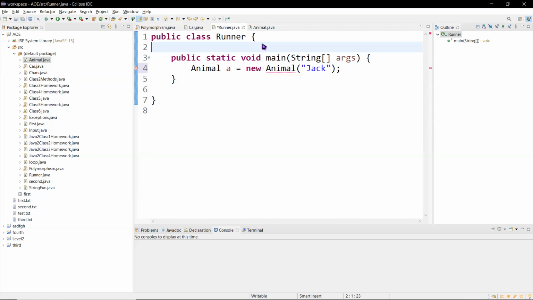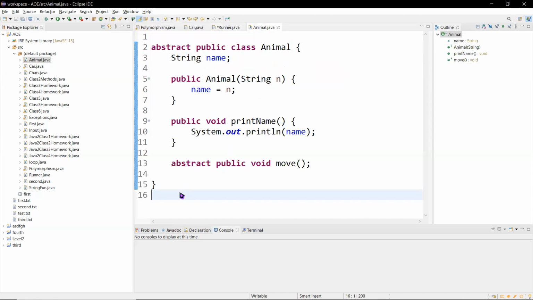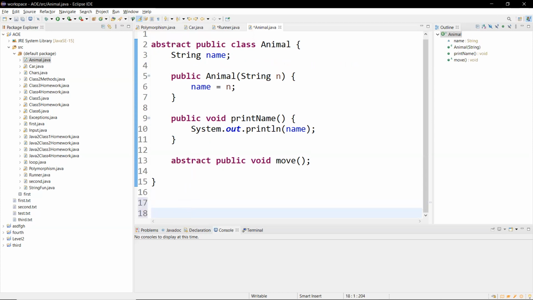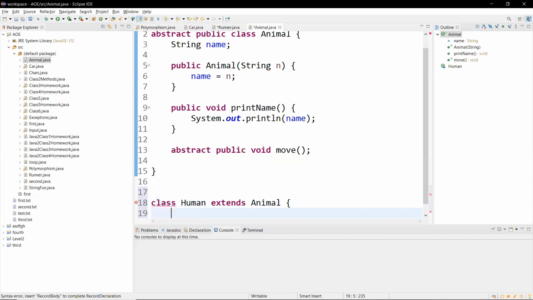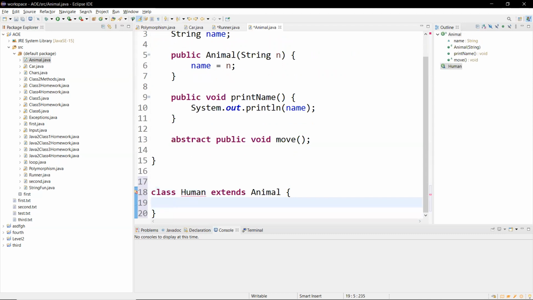So what do I do now? Let me make a concrete class that inherits from this one. So I want to make like a human class. So I'll make class Human, and this extends the Animal class. Right? And so at this point, I have an error, right?